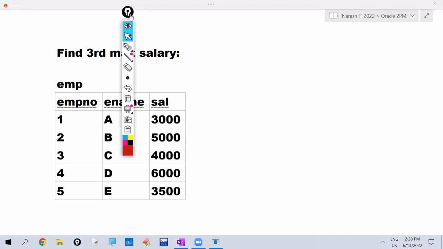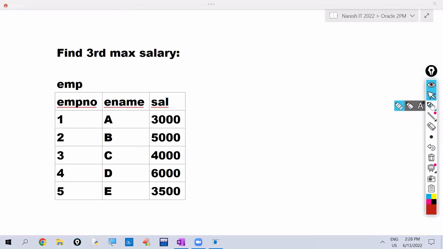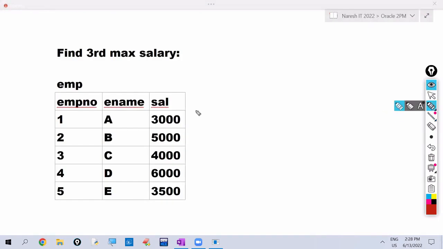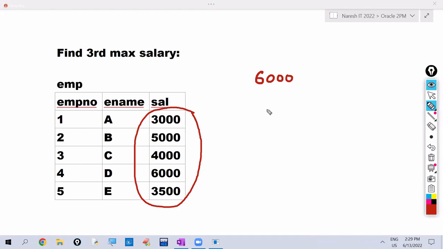Among all these salaries, which one is the maximum salary? 6,000. So 6,000 is the maximum salary.